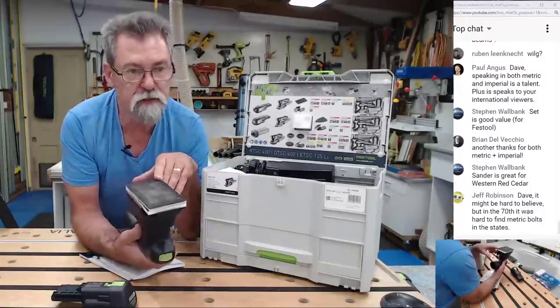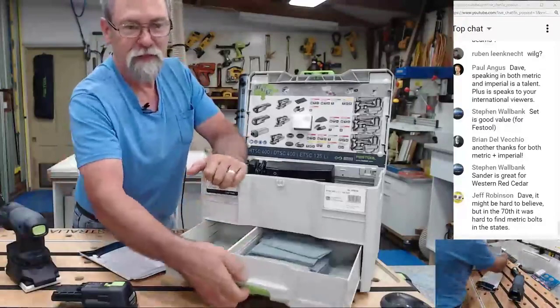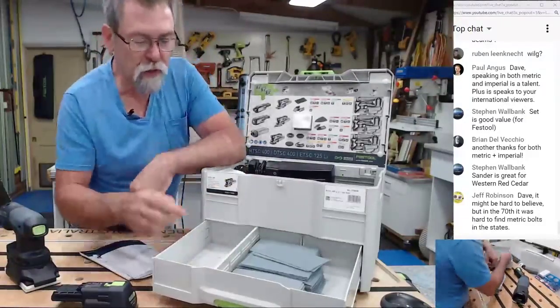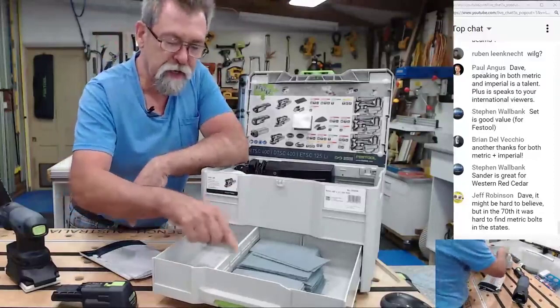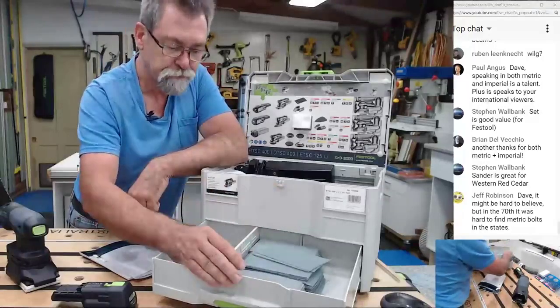If you need all the parts, get the set. Because it comes with this sustainer that's got a drawer at the bottom. Do you see this? How cool is that? Now, if anyone's got one of these sets, they'll realize immediately that I've taken one of the dividers out. I took the second divider out and I just kept it in the cupboard.